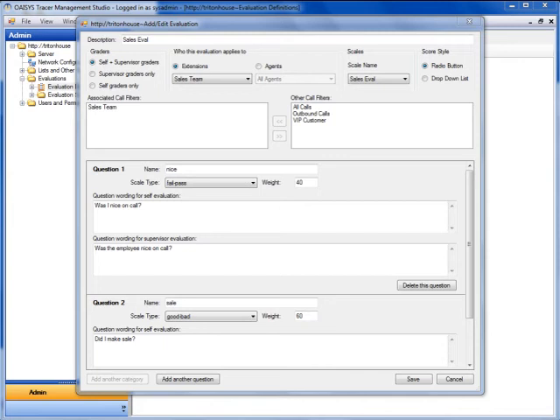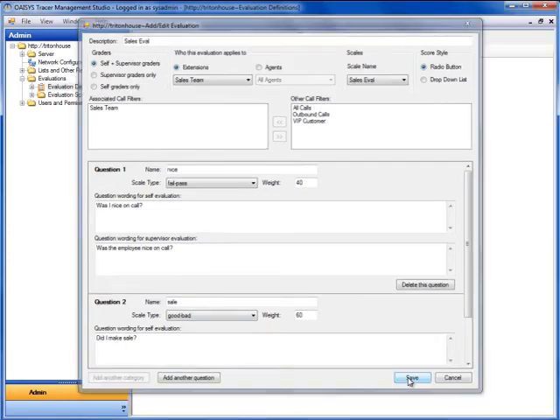Happy with my 2-question scorecard here, I can go ahead and hit save. That scorecard's submitted. I can start to use that for grading purposes. Keeping in mind, I could have this be as many questions as I wanted it to be. If I wanted it to be 500 questions, I could make it 500 questions. If I wanted it to be 12 questions, it could be 12. However many questions and whatever you would like to ask of those questions that you would like. If I go ahead and hit save, that scorecard is now submitted.